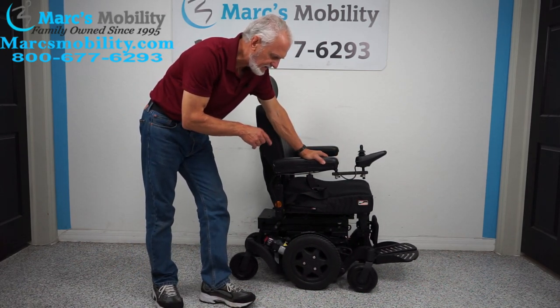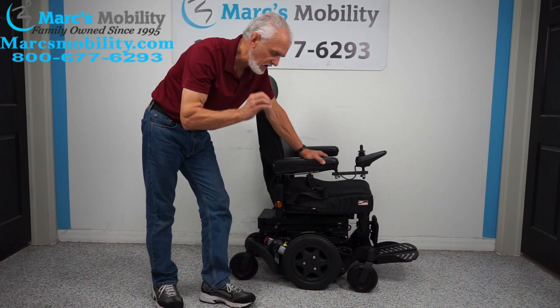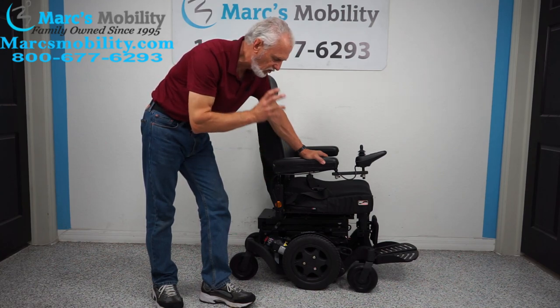This chair is made by Sunrise Medical. Sunrise Medical is the manufacturer of this chair. They build an extremely well-built power chair. Everything about this chair is solid. They use high-quality material. The motors are high-quality motors. It's just a great chair.